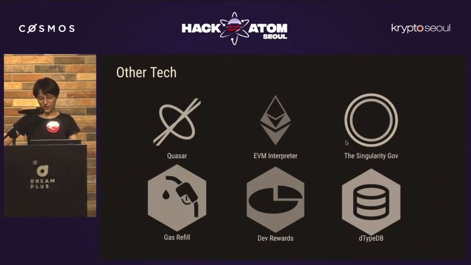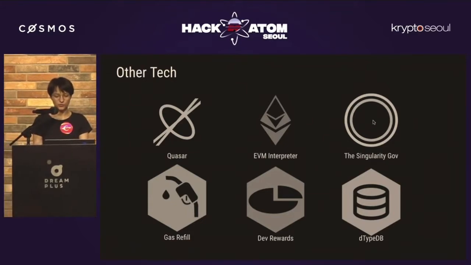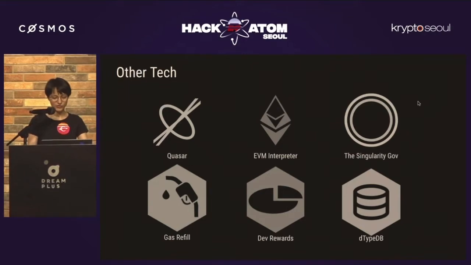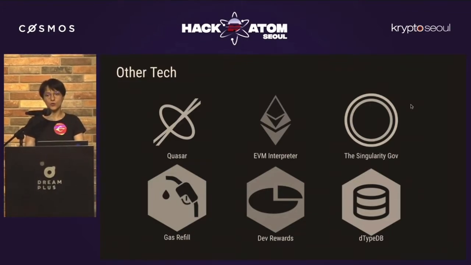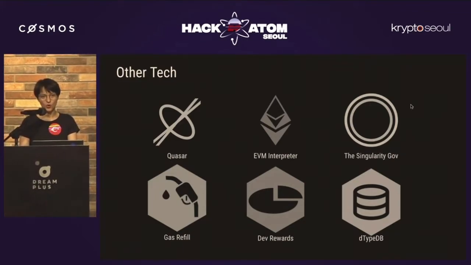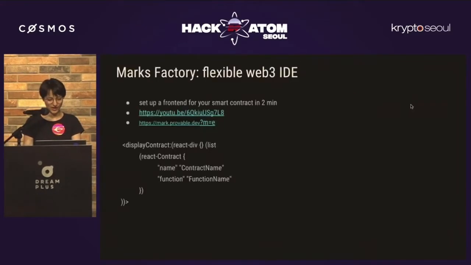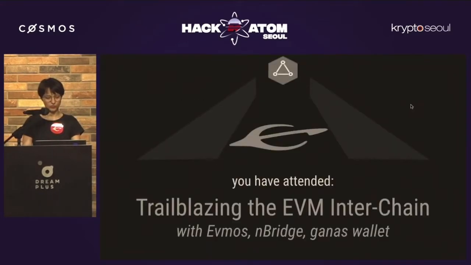Other tech goes along with this, and you'll see this in the YouTube videos, in the demos: gas refill precompile, dtype DB, singularity governance, because now you can do governance from one chain on other chains. And I think this is quite interesting, and no one has done this before.